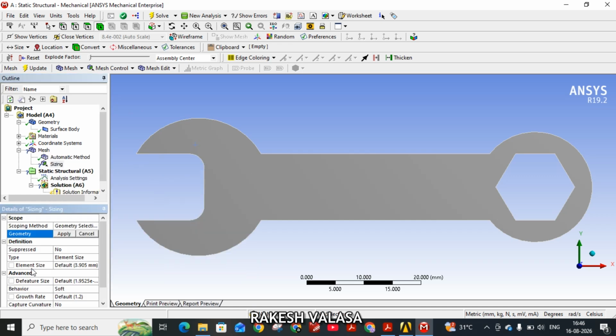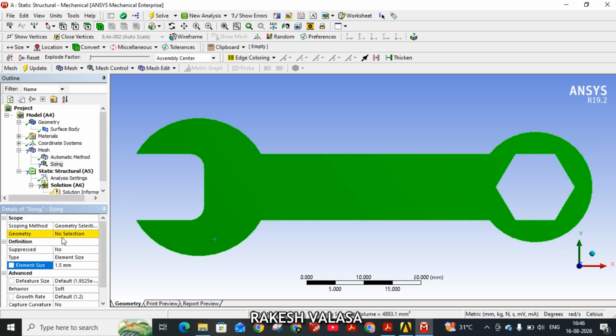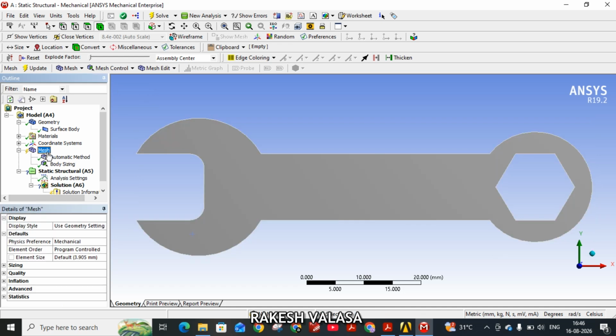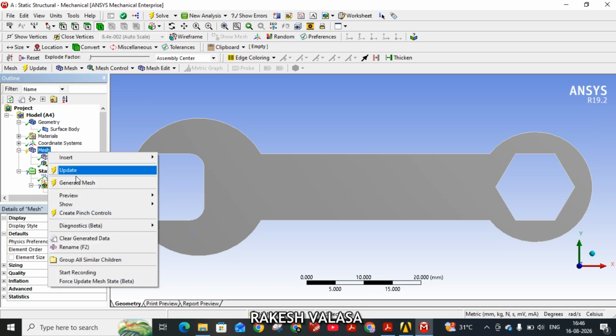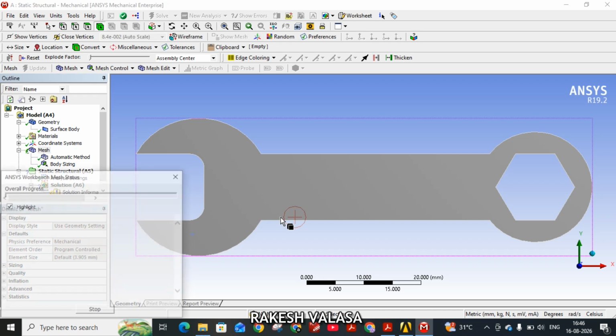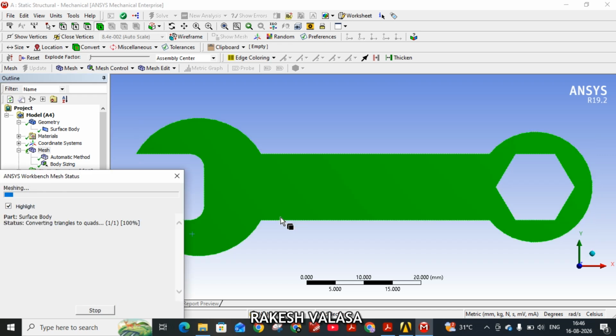The default element size is 3.905. I need to reduce it to 1.5. Now select this one, apply. Now again go to the mesh, click mouse right button, generate mesh. Now the mesh is generated.